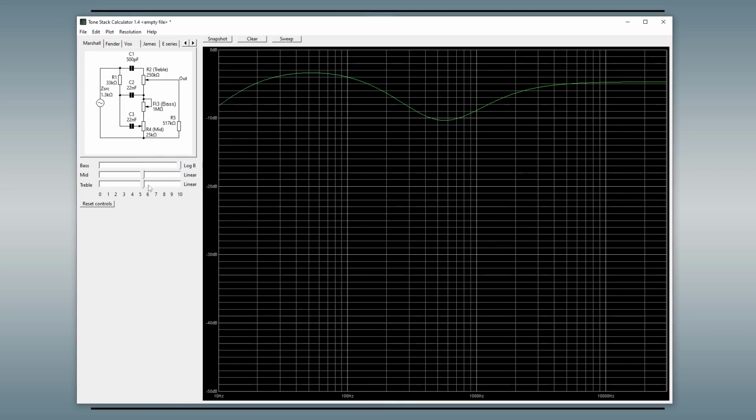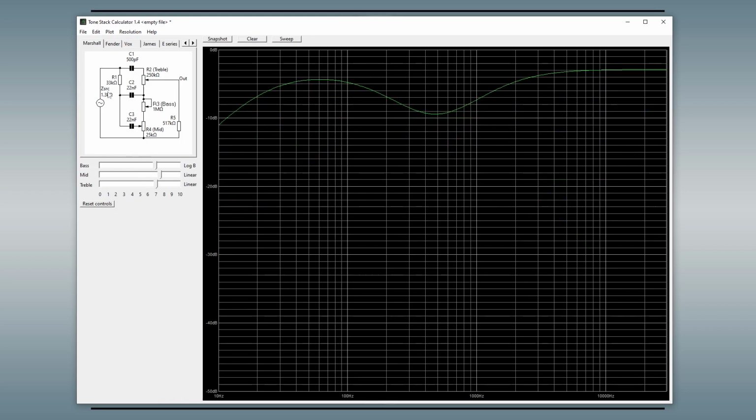Again, you've got to realize that an EQ is essentially a passive filter network of several RC filters tied together, working together. If the EQ is all up at 10, you're getting kind of full signal coming through, not a whole lot of effect happening from an EQ standpoint. You start to pull things down, like the treble here, you're going to start to lose the highs, the bass, the mids, and you start to tailor your sound. If you brought everything down, it gets a little silly with the hump there, but most people don't do that.